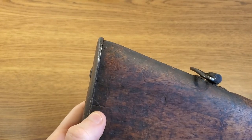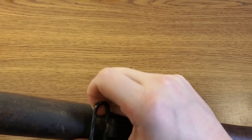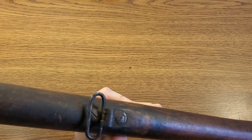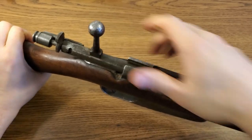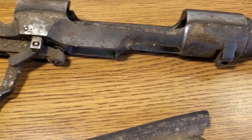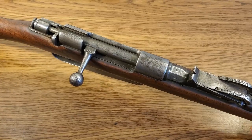There are a few cracks right at the end of the buttstock, but those types of cracks are usually just cosmetic. The butt pad looks good. We have our rear sling swivel here, but it is heavily rusted — rusted so bad that I can't get it to fold down. It should swing freely, but it is completely locked up, so I'll have to remedy that. The action screws seem to have a little bit of rust around them as well. The bolt itself is extremely sticky and quite dirty. I'm sure under the wood of this rifle is going to be really dirty too. For the condition I expect from a Royal Tiger Imports firearm, this seems pretty decent.